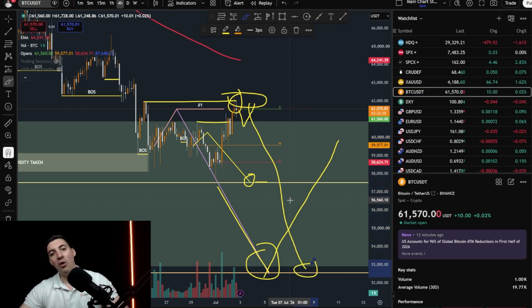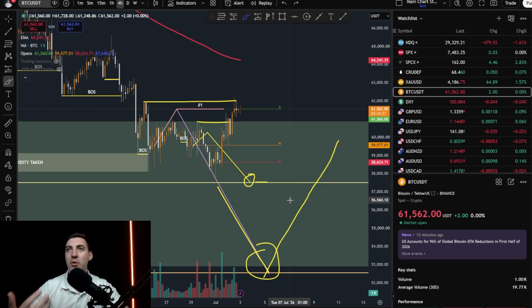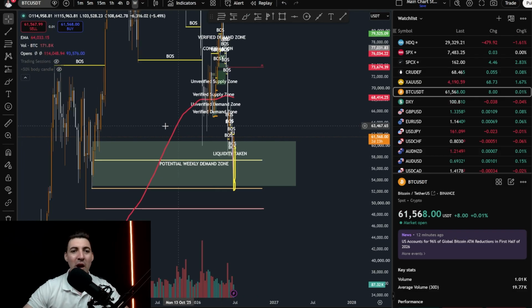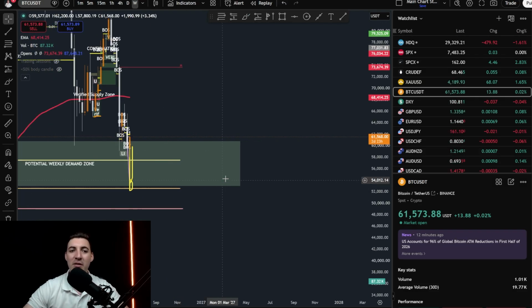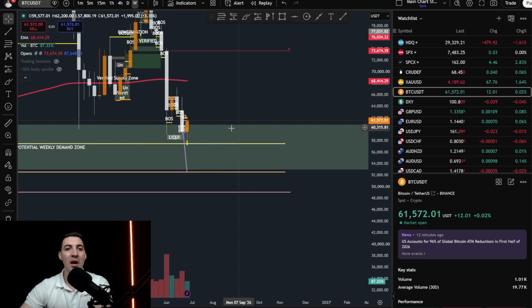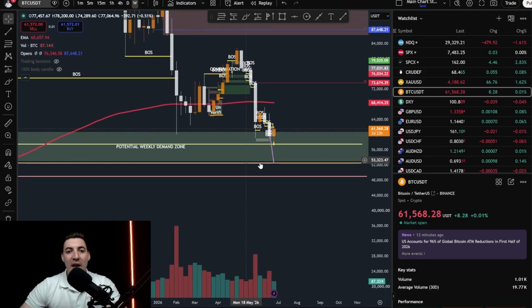Okay, so although we are waiting for that trend reversal to occur with the BTC USDT, I don't quite think we've seen it yet. But it is showing those signs that, okay, this is a very key area. Let me zoom out, guys, so I'll just make it a little bit more clear. We are seeing the signs because this is a potential weekly demand. And let me just remove the yellow drawings here. Because the price has entered into this potential weekly demand, we are seeing that reaction now on the lower time frames, okay? So that's what I'm saying. We've been waiting for this potential reversal back into the upside.